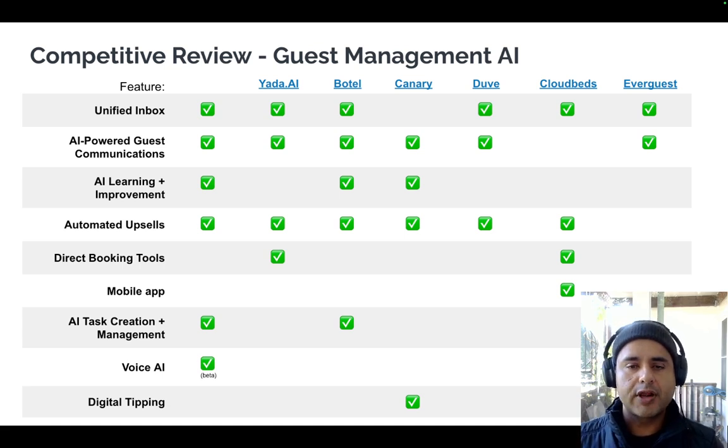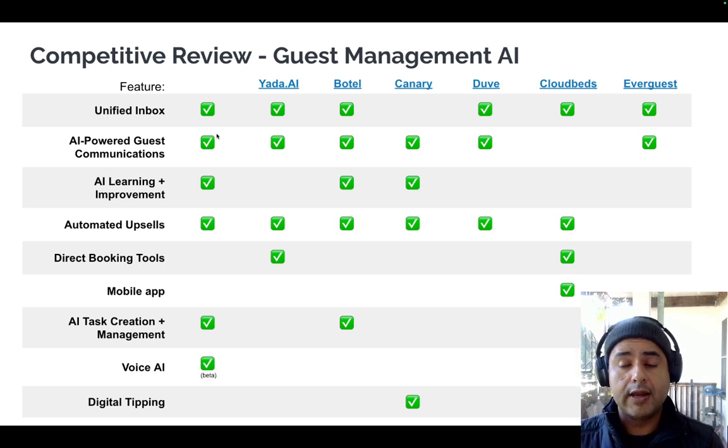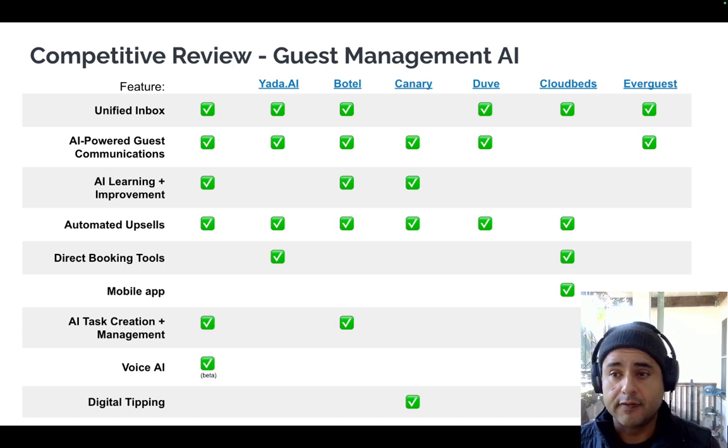Now, at this point, I have a pretty good competitive analysis in front of me, but let me show you what I would do to improve it even further. I think the next steps would be collating, so gathering together the relevant features that are just for AI, like these top 3 ones, and then other features that may be more mobile app or generic features. Perhaps they're upsell type of features like digital tipping or creating new room nights. I would group those into different groups and just be able to show you a little better, hey, these companies do great in AI, or maybe these companies do great in digital upselling, or those different places.